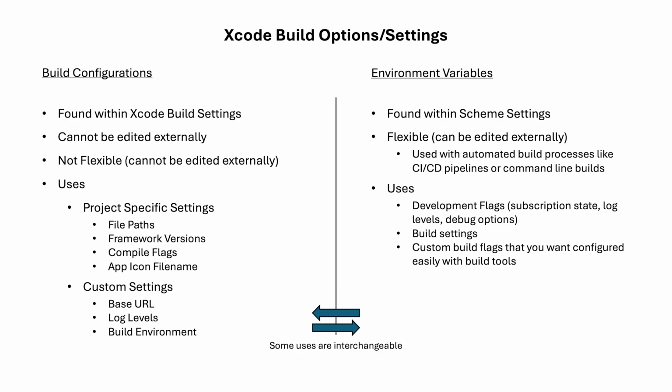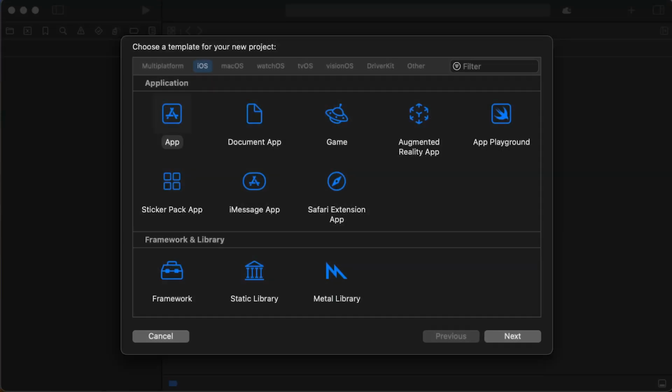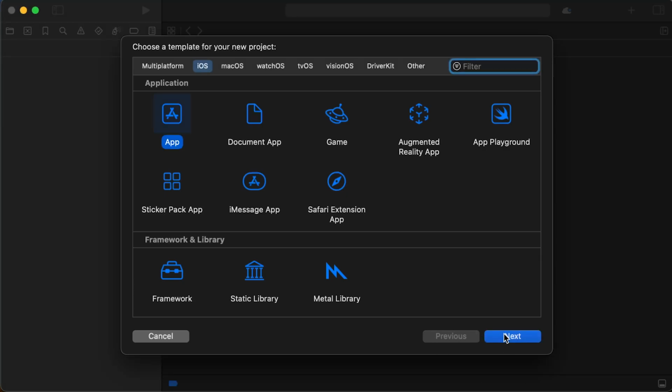And I will show you an example of this in the code as well. But generally speaking, build configurations are things that are long-standing that don't change very often. Environment variables are things that change very frequently, or things that you need to be able to set from the build pipelines.